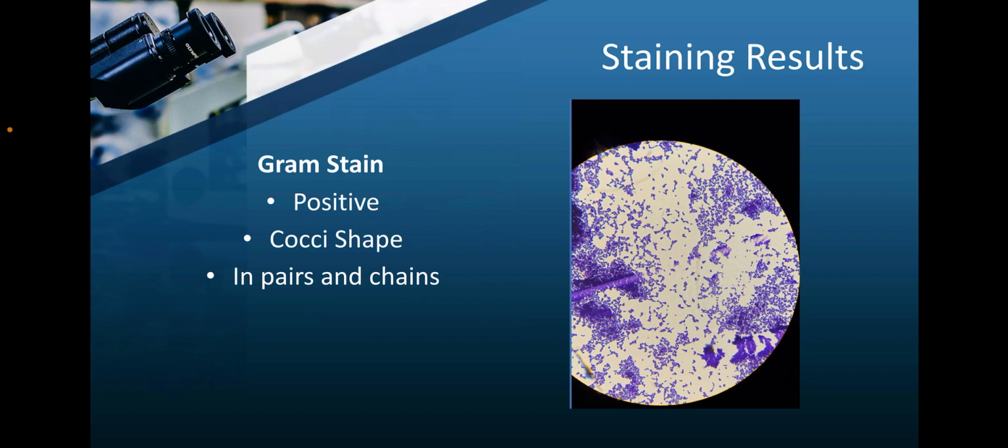My group and I discussed that doing a gram stain will be best to find out if Jacob has a bacterial infection. If he does, the test will show the infection is gram positive or gram negative. As you can see here, Jacob's gram stain results are shown. This is a gram positive bacteria and it is composed of cocci arranged in chains.